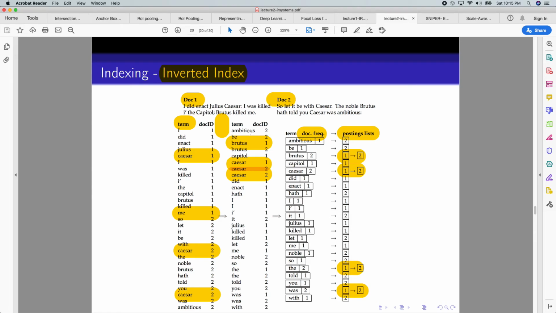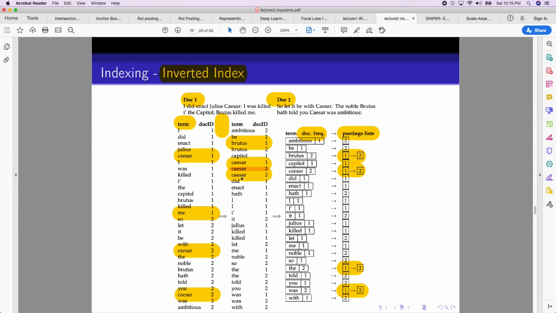So ambitious appears only in document 2. That means it appears only once, so we have its frequency, number of times, as 1. Be appears once, 1. Brutus appears twice, in 2 different documents, so that's why we have Brutus as 2. Then Capitol appears 1.